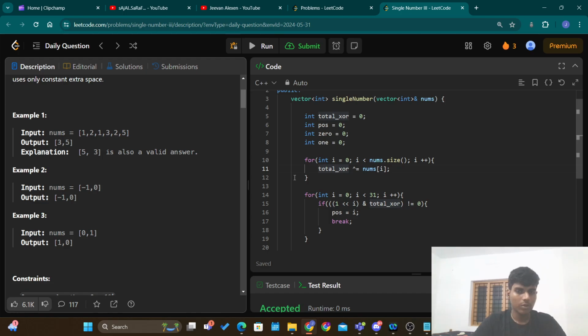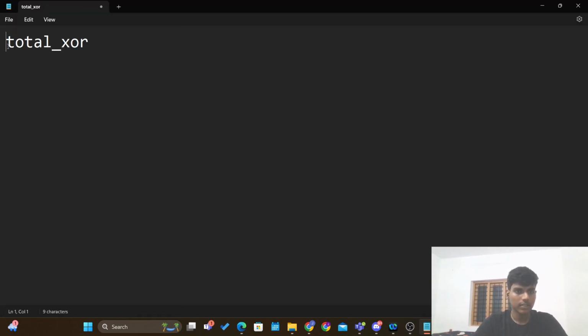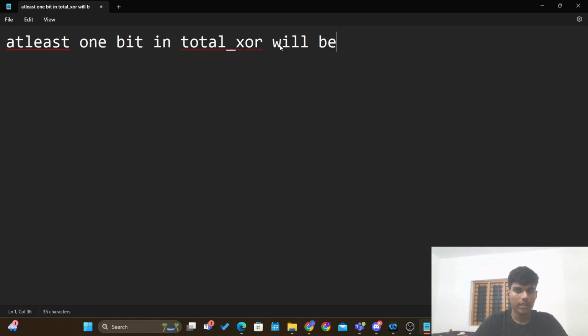Now one interesting thing to note is that since 3 and 5 are different, at least one of the bits in the total XOR will be equal to 1.